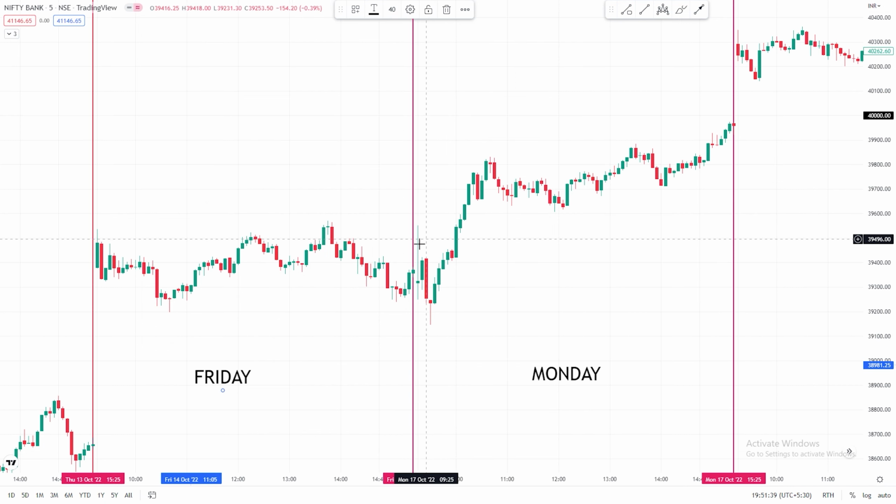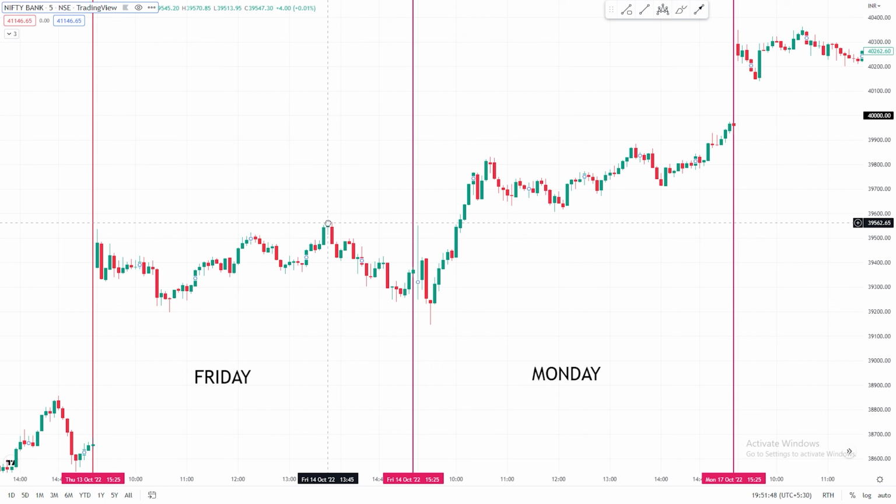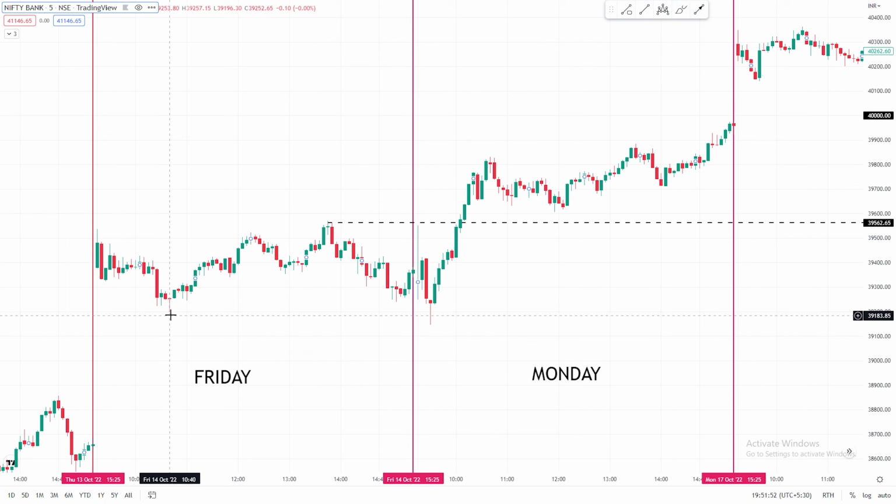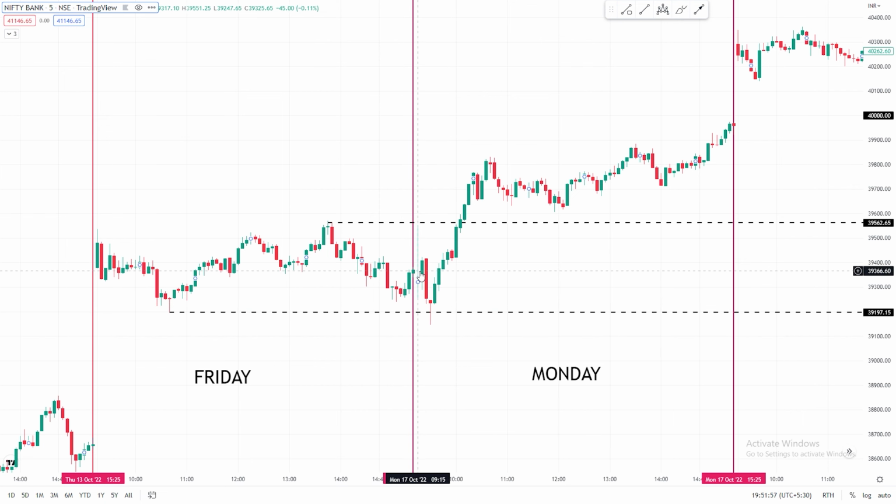So before the market opens, I am going to mark the levels. So this is the highest point of the day, so I am going to mark this level. This is previous day high and this is previous day low. I mark this. So after the market opens, see here, the market breaks the previous day highest level and it went upside. So we have to give entry at this point and exit here.